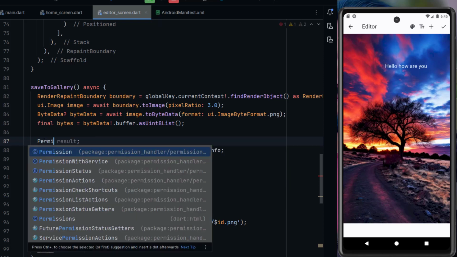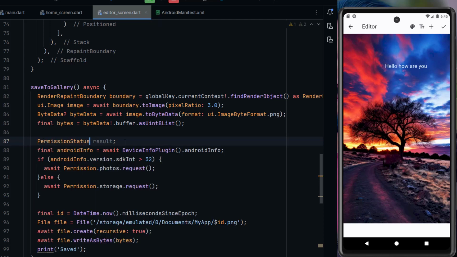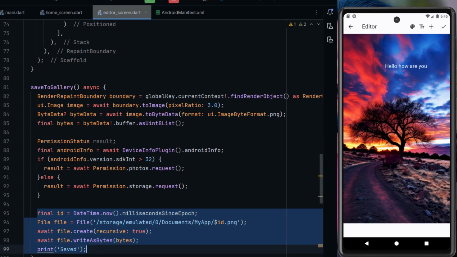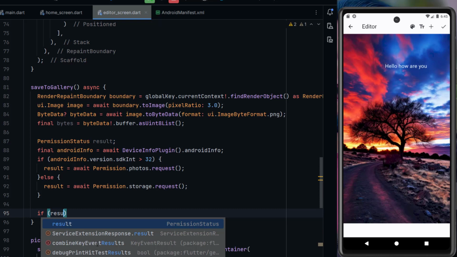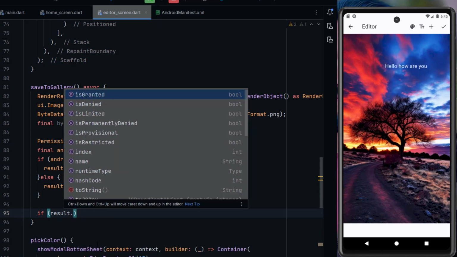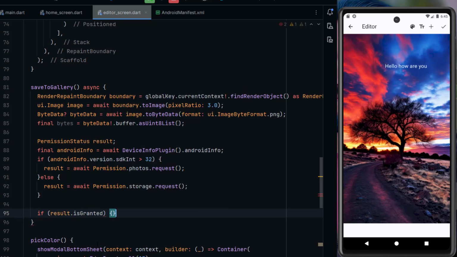PermissionStatus. This is the result. We can store the result here. Now we will execute these lines only if we have permission. Here we can check if result dot isGranted. It means we have permission.